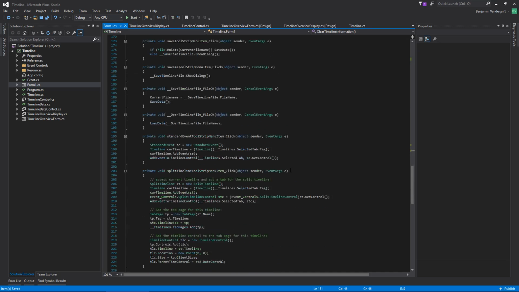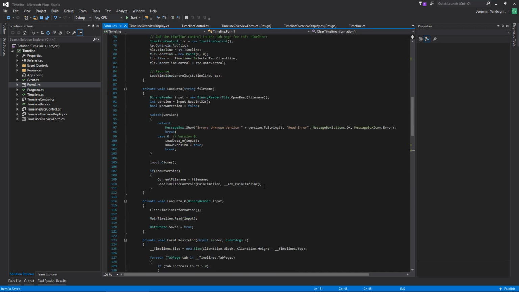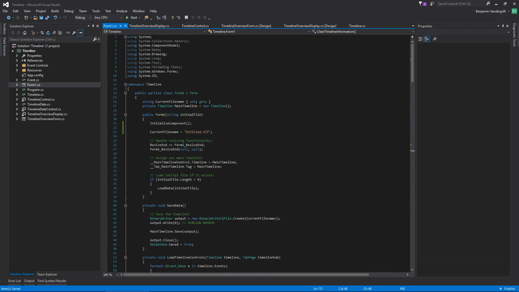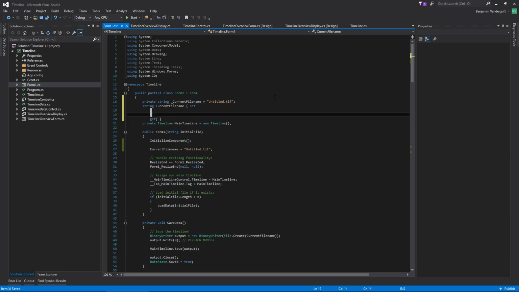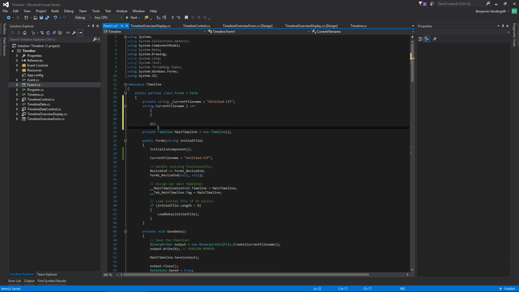Okay, so the reason why I'm going through here is I want to come up to this guy and add a private string current file name. I'm just going to set it to untitled.tlf as well. And then I want to replace these with actual getters and setters.